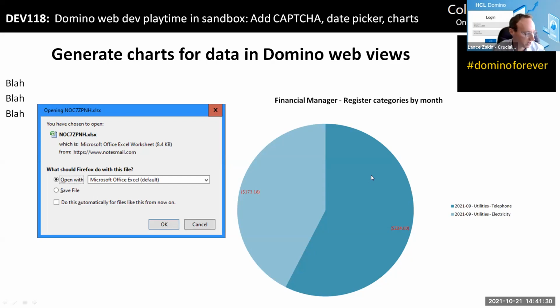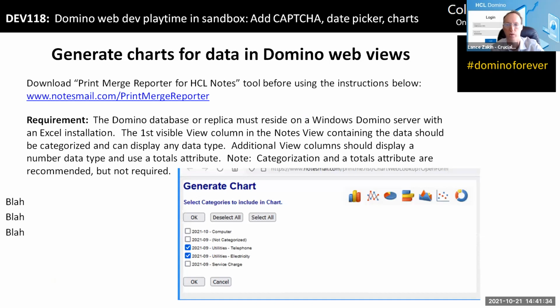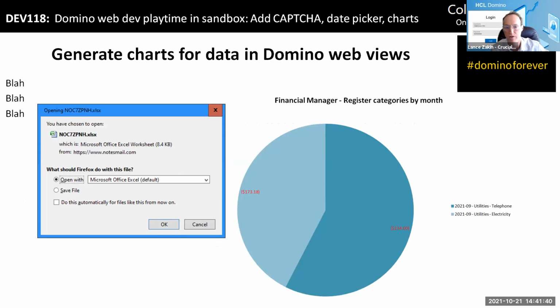Unfortunately, I didn't get to finish this demo, but you could go back and take a look at the tool, you could play with it, and it has a lot of different options. Like I mentioned, it could automatically print to a printer. If your server is connected to a printer, it could automatically print out there. It could create a PDF file and automatically send it to the user in PDF format.